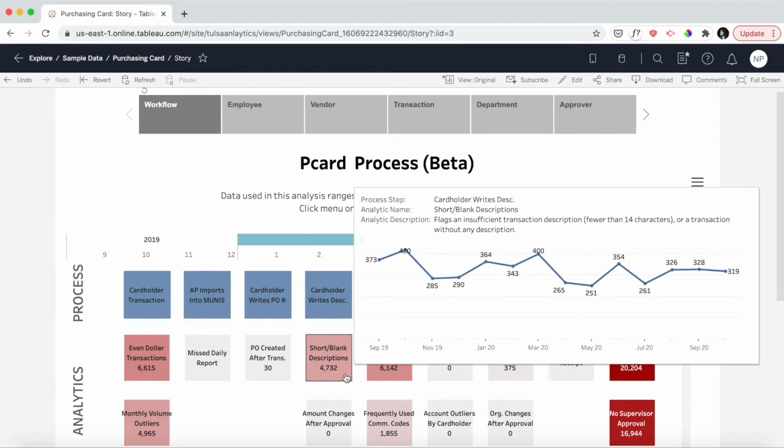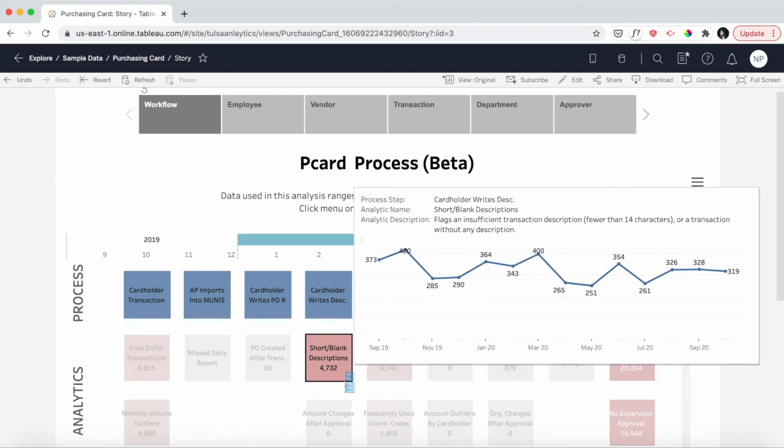Additionally, the tooltip includes a description of the analytic, which states what the analytic is testing for in each transaction. For example, the analytic short blank descriptions flags if a P-card transaction's description has fewer than 14 characters, or if a transaction has no description at all.